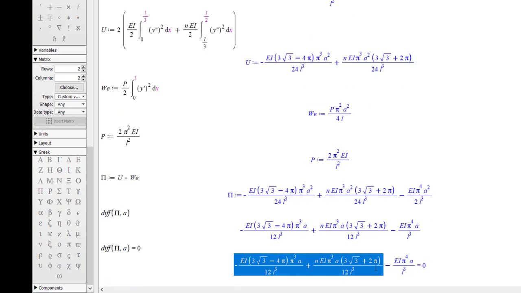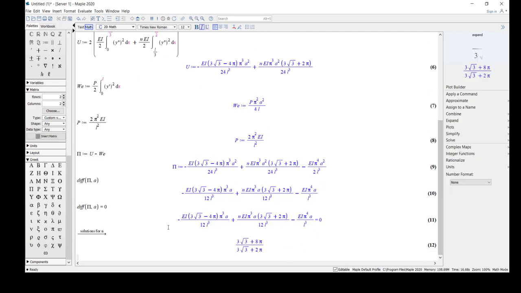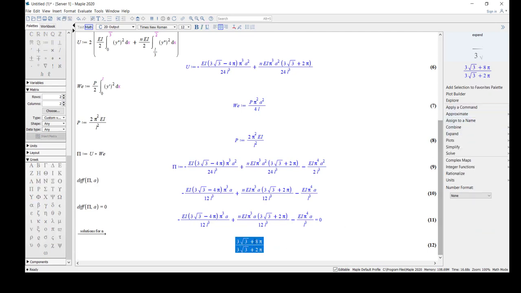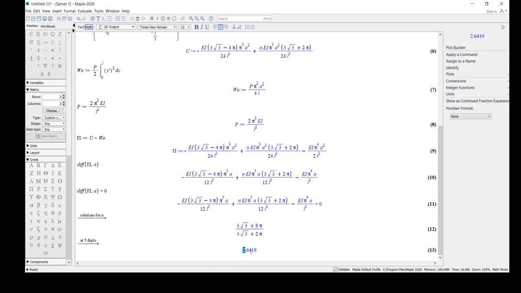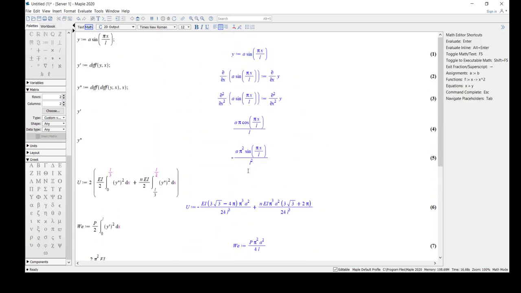Now you have to select this equation and go to the right part. You have to solve this equation, so solve and obtain solution for, I want solution for n. There are these four variables, I want solution for n. So this is the solution for n, but this is in fractions. So I want to simplify this, approximate this to 5 digits. So this is the answer I have got for n. So this is how we can solve the problem, and if you solve this manually also you can check it. Okay, so that's it.